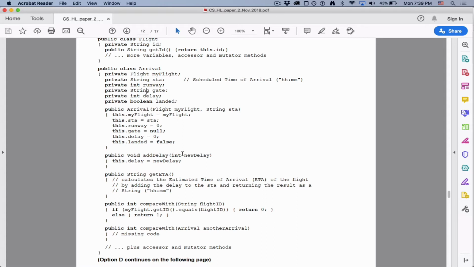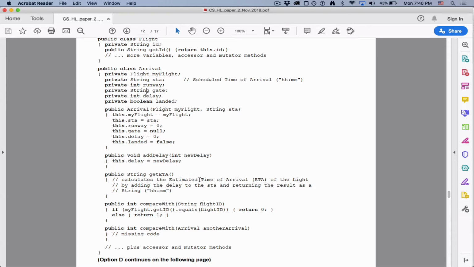Add delay. Takes in an int. So this is basically like set delay. Delay starts at 0, and if there is a new delay, then we set the delay to what that delay is. Okay, and it's void, it just sets it, right? And at this point my reading time might be up, but I'm still going to digest this. Really try to get my head around it.